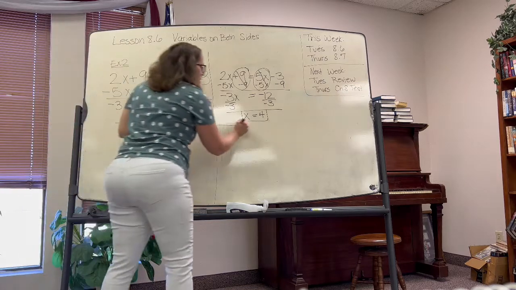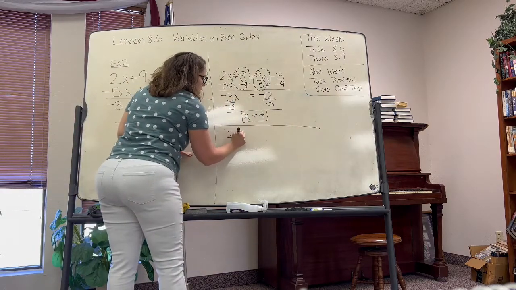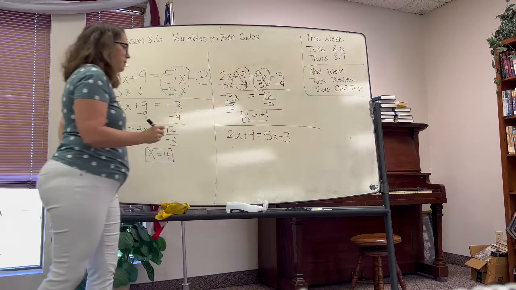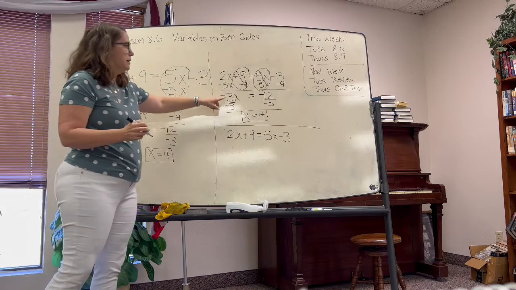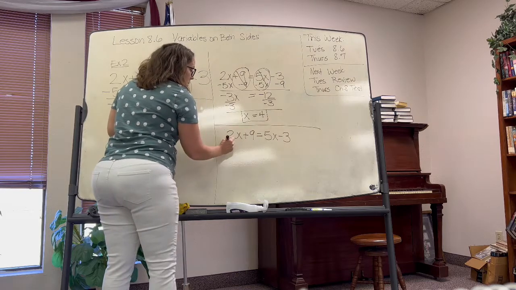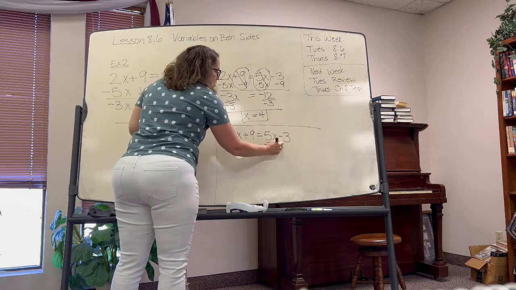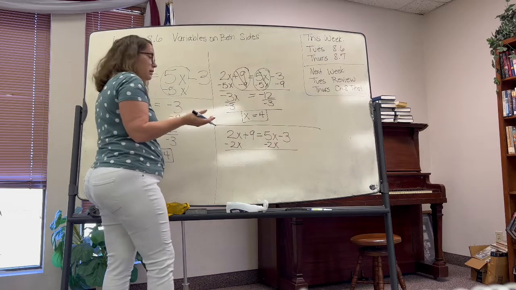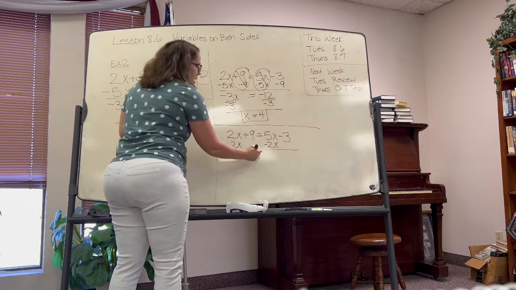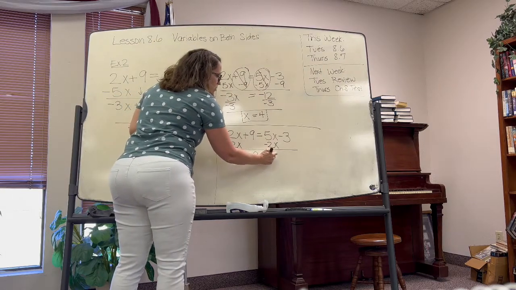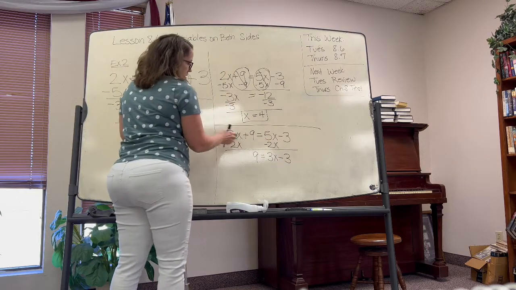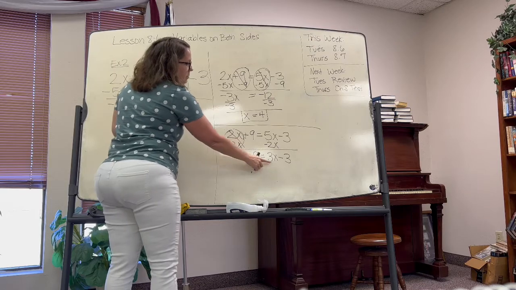Okay, now I'm going to take this and do it another way. This time, instead of dealing with negative numbers here, I'm going to move the 2x to the right. So I'm going to minus 2x. The reason you might want to do that is because I know that when I do this, I'm going to get a positive number, and I won't have to deal with negative numbers. So I get 9 equals 3x, oops, 3x minus 3, right? So these made 0. I get 9 equals 3x minus 3.